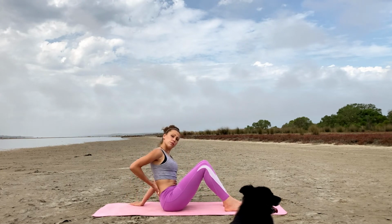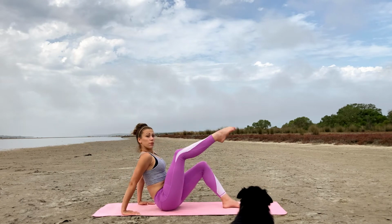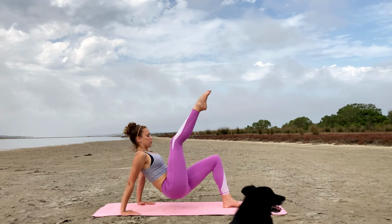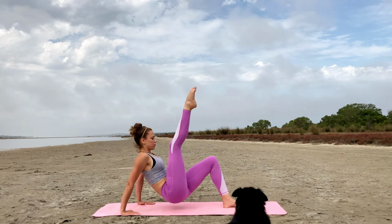We're going to développé now the right leg up to the ceiling or to the sky. If this is way too hectic for you, just keep the leg down. With a nice big exhale, I want you to press that foot down and bring the butt up towards the sky. Yeah, inhale to lengthen down. We're going to do 5 on each leg. Exhale to press. Inhale to lower down.